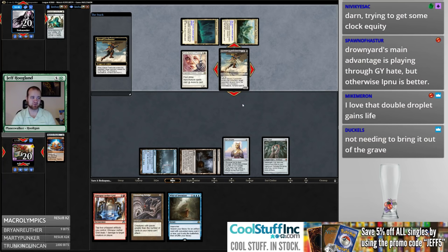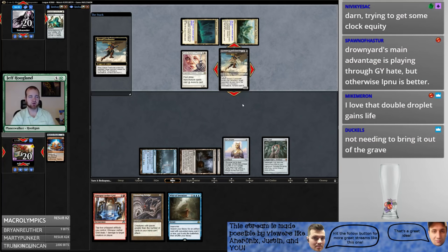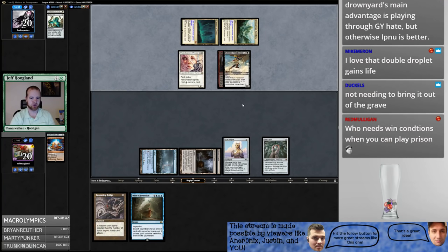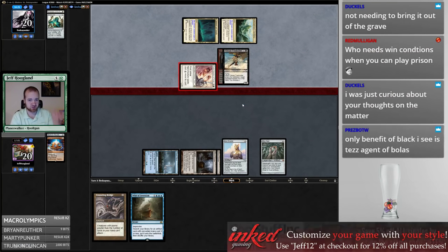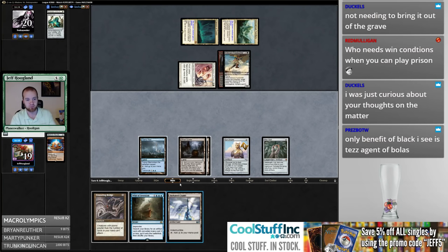Yeah, double droplet is fantastic. I don't think Graveyard Hate is a problem I need to solve. So if my opponent has Graveyard Hate active, I haven't bridged the game to the point where I'm ready to start winning, and that's fine. I can just start winning a little bit later. I think those are my thoughts on the matter. My thoughts on the matter is, what problem are you trying to solve by making that change? And I can't think of any problem that I'm looking to solve personally with that change. So that means it's probably not a good change.